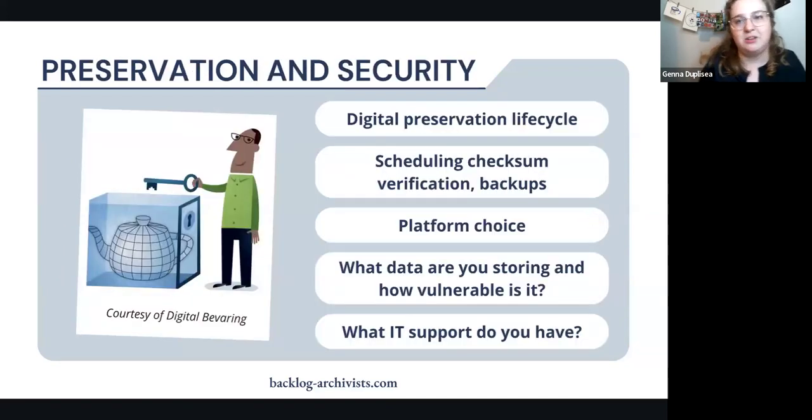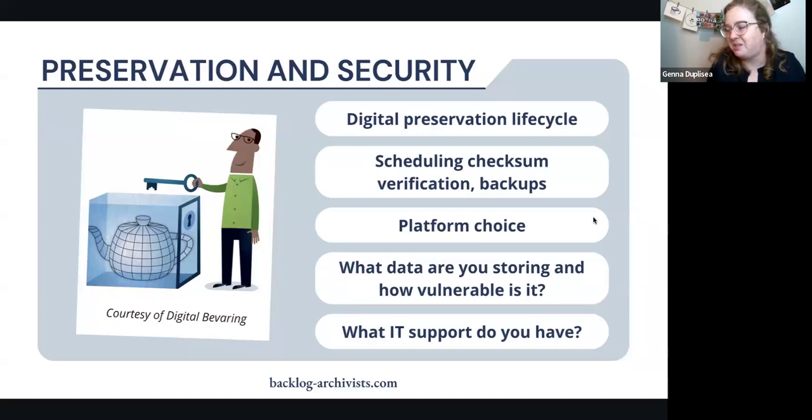I love this image, it's from a set of images to illustrate digital preservation concepts, because it looks like I guess we're protecting an AutoCAD drawing of a teapot. I just love that. So there's no digitization without digital preservation, as I've said. It's not one and done. And digital materials are even more fragile than physical ones. They're vulnerable to all sorts of things like media obsolescence, the decay of the data on the disk, or bit rot, accidental or intentional tampering, or deletion, hardware failure, and a host of other threats.